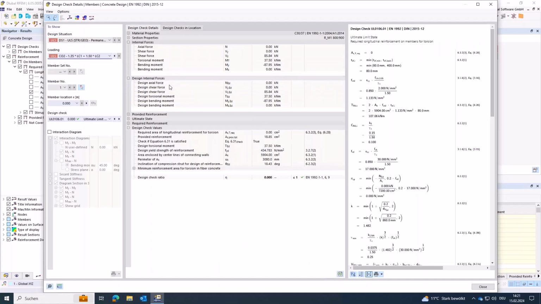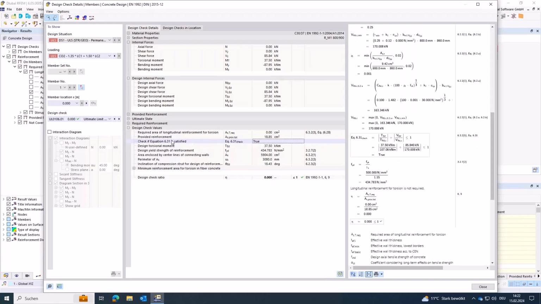I have design internal forces, there's my torque. I have that member number 1. I have the design check for the required longitudinal reinforcement on members for torsion. And in that check, we have a control equation. So when I click on that, it's framed on the right side. You can see, okay, this is something from Eurocode. In our case, that's EN 1992-1-1. It's in chapter 6.3.2, sentence 5.